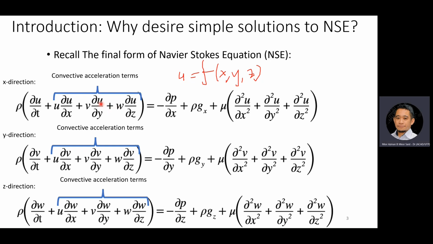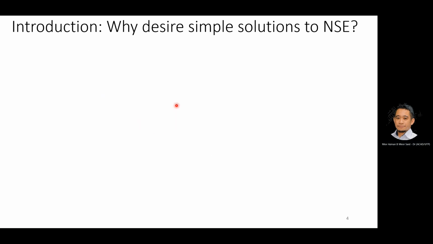Okay, so this is the convective acceleration. If you can get rid of this term here, that is non-linear. And remember, in mathematics there is no analytical solution to solve a non-linear expression term. So you need to get rid of this term in order to solve this differential equation. There are some conditions in order to get rid of this convective acceleration term, so today we look into that.